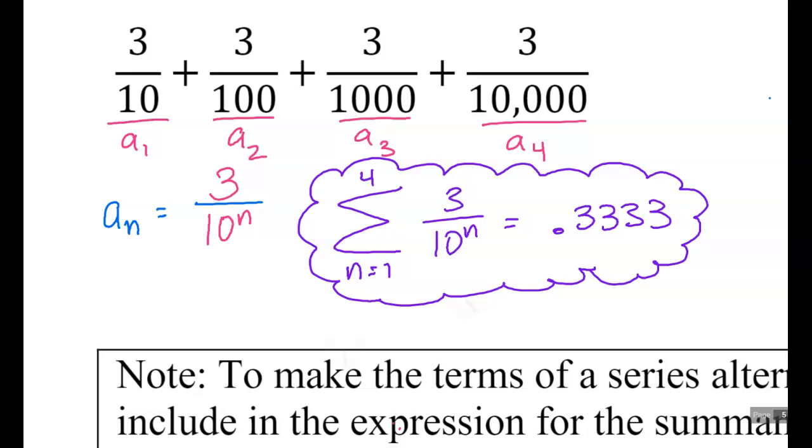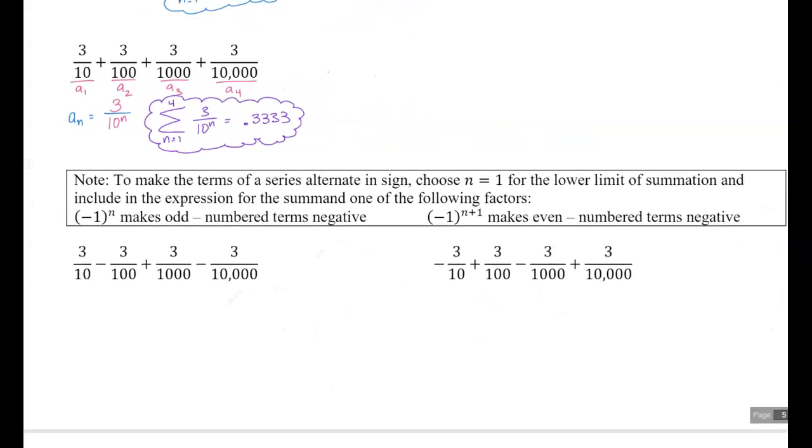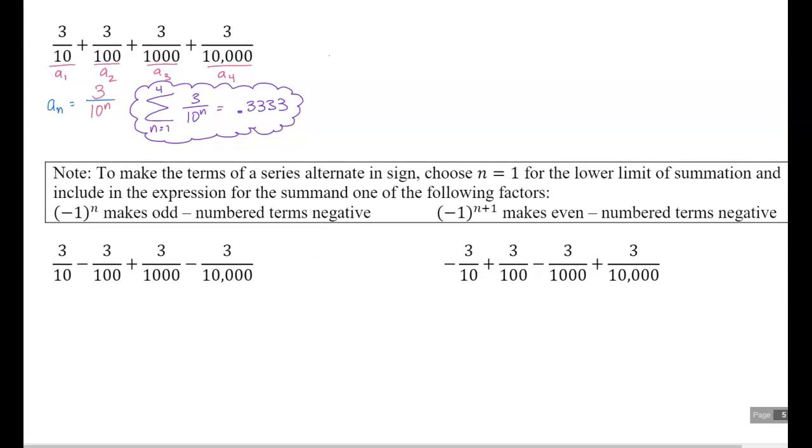Okay. So now, sometimes, and I want to go over this because it is a question on your Math Excel, sometimes they will give you series where every other term is negated. So here you see we're looking at 2 series. The first one has the even terms negated. The second one has the odd terms negated.